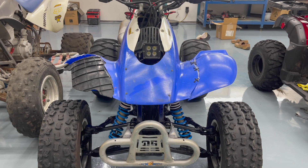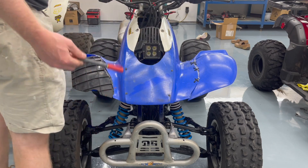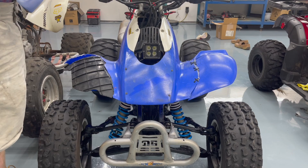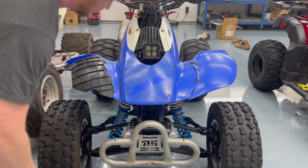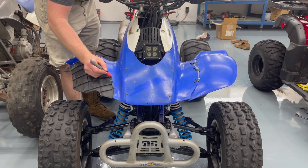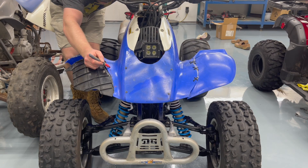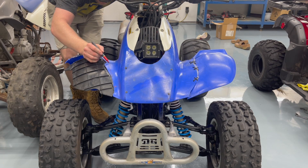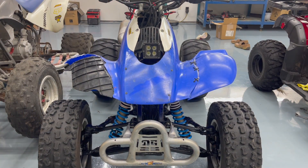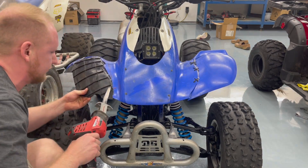There are some limitations here with what's already broken and what's not. I don't really feel like going to get a different tool and swapping out blades, so we're going to try to use this. We'll just freehand it and see what we can do. Let's make sure we're not going to cut anything important — maybe take this off real quick.